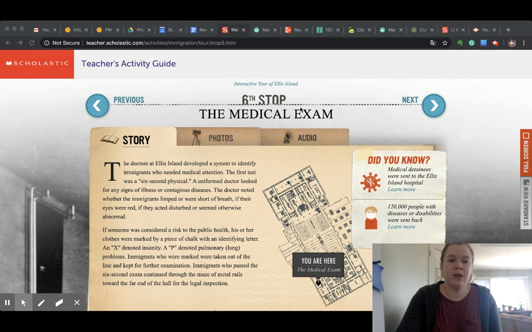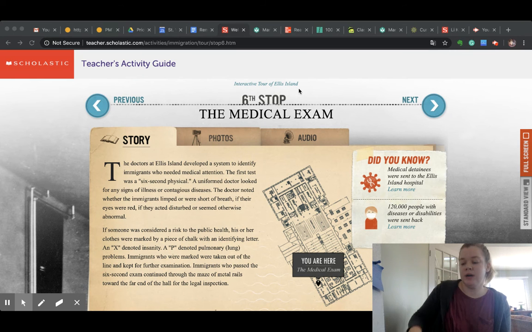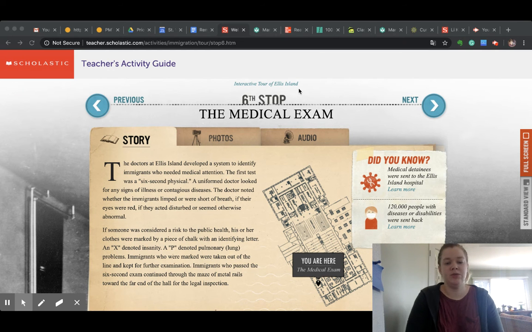So we've been learning a lot about Ellis Island. We know that Ellis Island is near New York, and it was where a lot of immigrants came through from Europe. In class, we talked about the three main reasons somebody would come over, which was famine, which is not enough food, poverty, which is not enough money, and also war, so not being safe. Those were the three main reasons, and we created that map where we decided where people came from and why the majority of them came over.